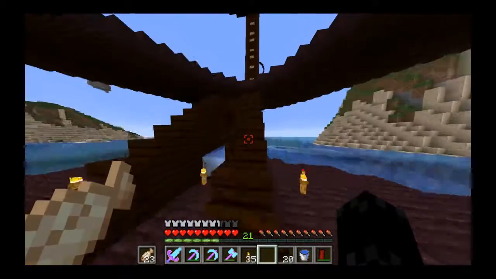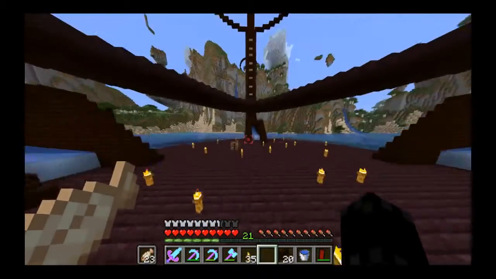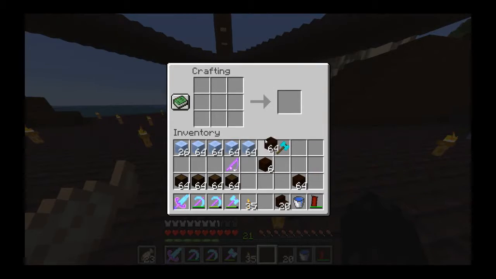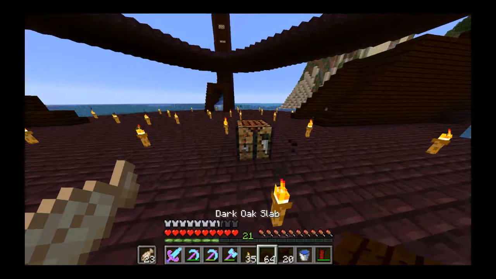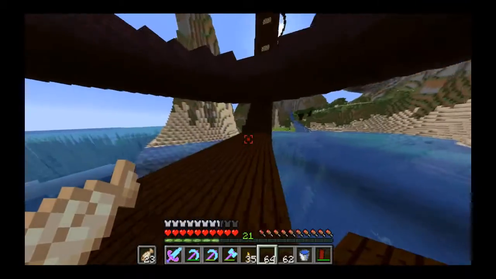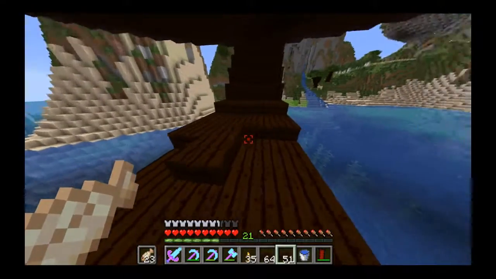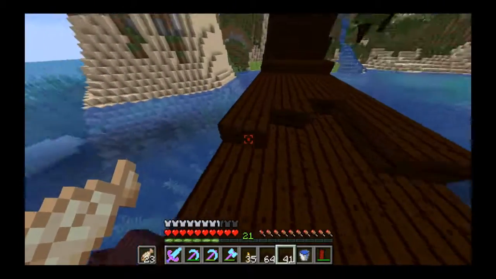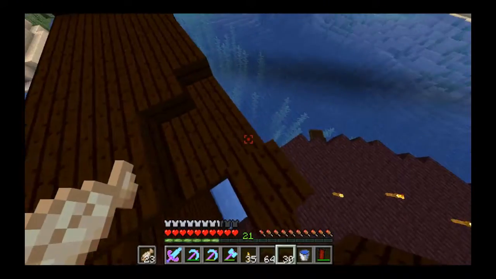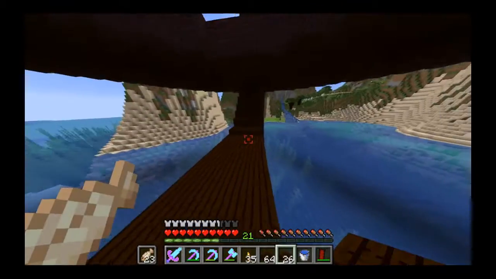I added in these little stairs here, not for my convenience, but for looks as well as so the mobs can't spawn on there. So now what we're going to be doing is we are going to get a lot of slabs, and we're going to slab off the tops of these, which I forgot to do with the other stuff, because we don't want any mobs spawning on these, of course, and I don't want to light it all up with torches because that would look sort of junky. You don't go there. So that's what I'm going to do now.